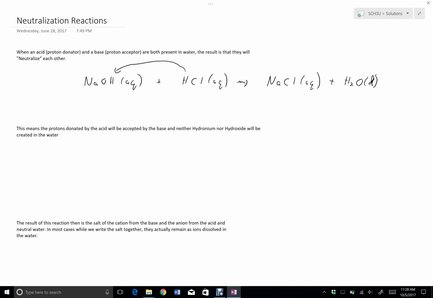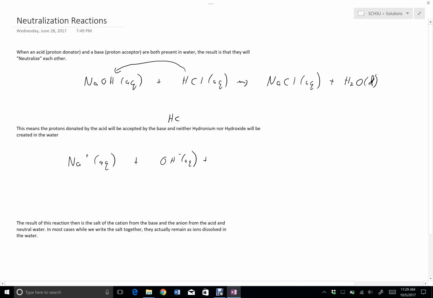This is sort of our old way of representing these kinds of reactions, and we've talked earlier about how it's more useful to talk about them as ions. So if I write this out instead as an ionic equation, we can see what's happening here a little bit more carefully. So instead of writing sodium hydroxide, I can write sodium and hydroxide. I need to be a little bit careful here.